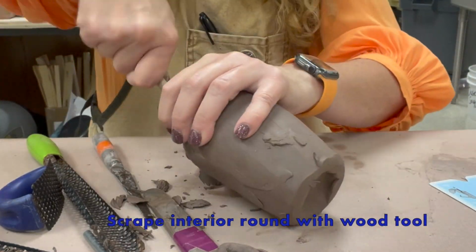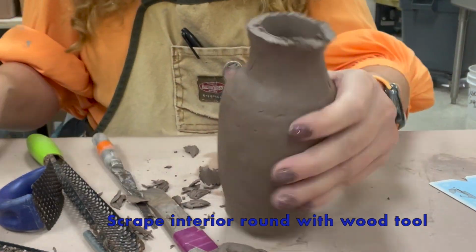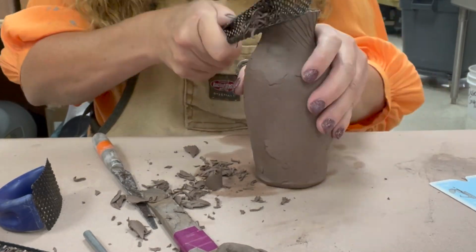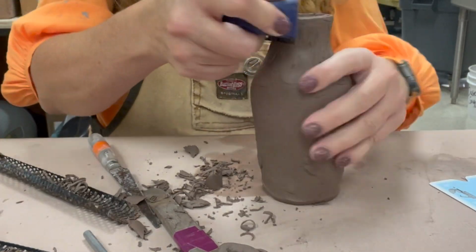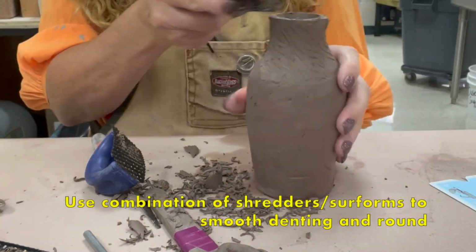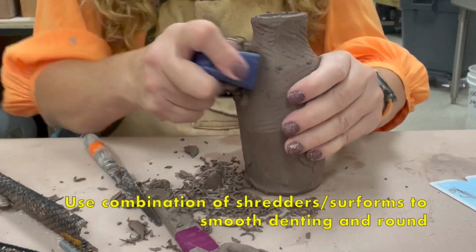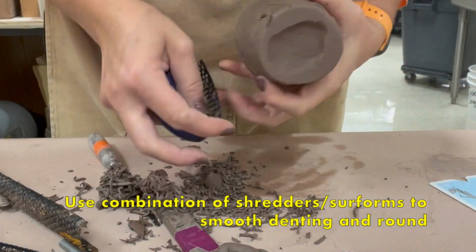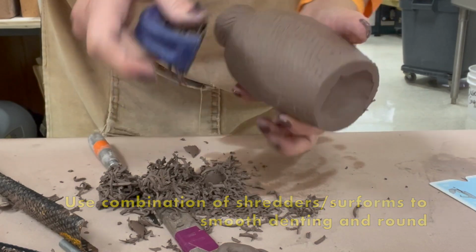That WT12 tool works really nice to kind of shave and carve a little bit on the inside. You're using the edge of it almost like it's a rib. And here now I'm going to try to get some symmetry on the neck of the bottle. Since my interior was round, I'm making the exterior kind of match it. And now I'm just going to start the cleaning process.